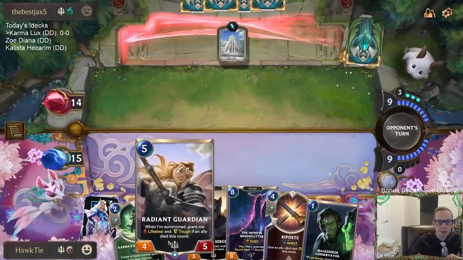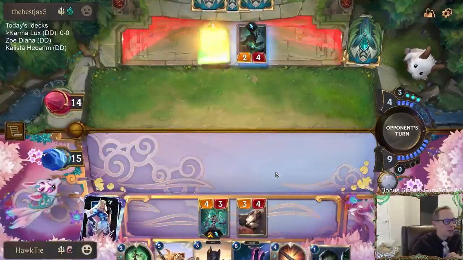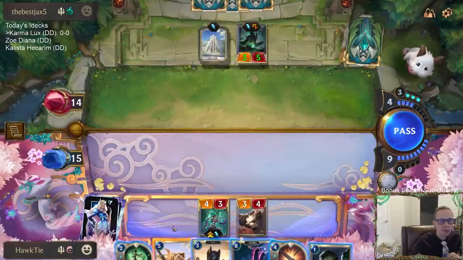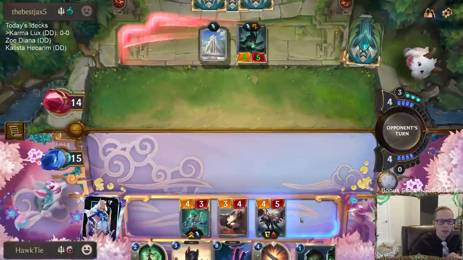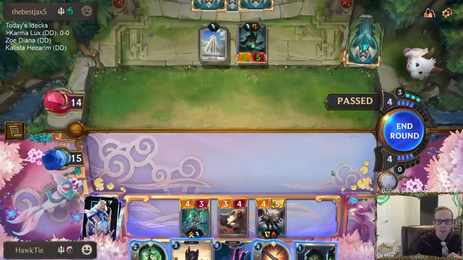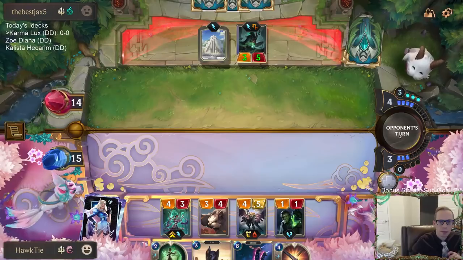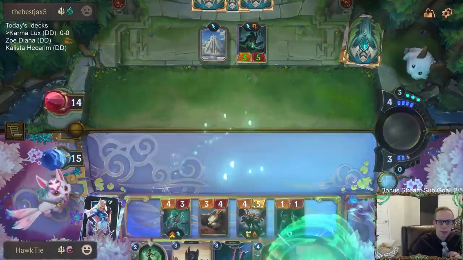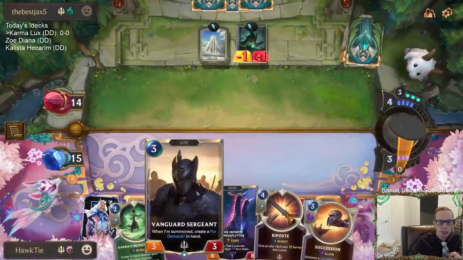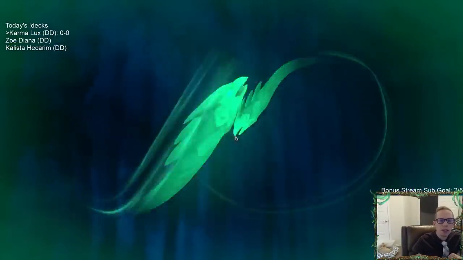Hope burns on. That's a pretty nice one. Lovely day for battle. Justice will be served. It's a pretty nice one for Karma to create for me. Bedrosite, protect me. And then we'll save the 3 spell mana. Sorry, Vanguard Sergeant. Heart and mind as one.